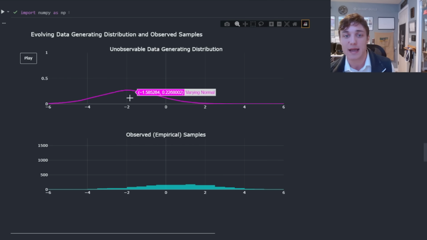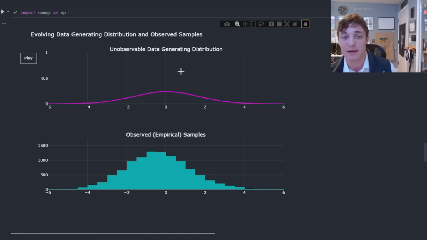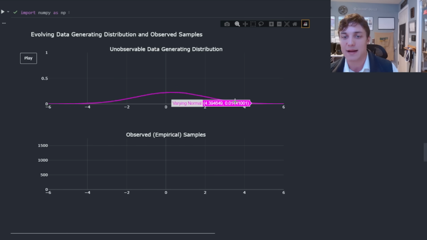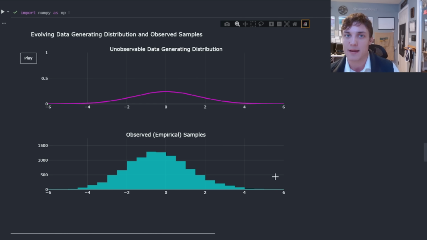So what I have here is a data generating distribution, and what you're observing is the center and the spread change over time. What we end up observing is just a fixed distribution. We're just going to take all that data and visualize it as a histogram. And if I was to just naively model this distribution, I would say, okay, well, we're more likely to observe negative values over here than we are positive values. But is that always the case? Well, no. Look, the data generating distribution actually started out here towards the right side. And that means the likelihood of observing these values was much higher at one point in time than another.